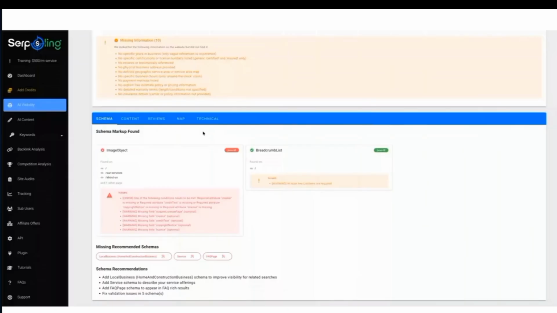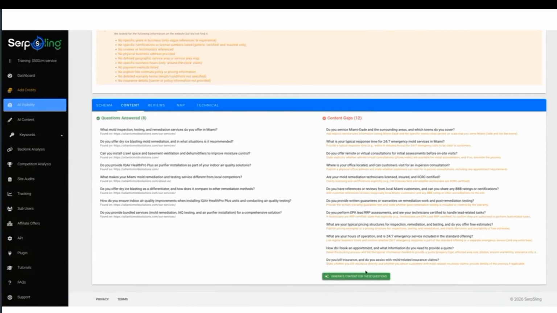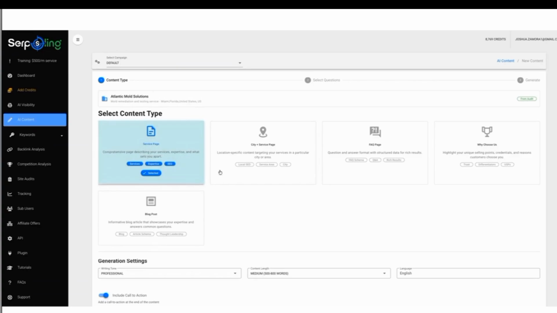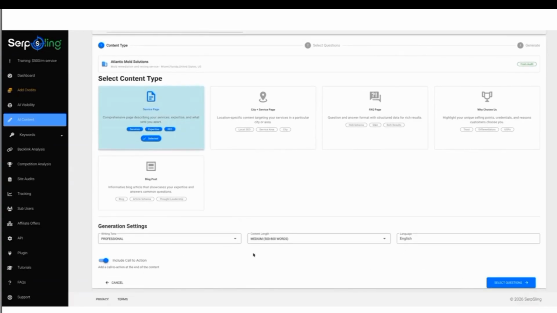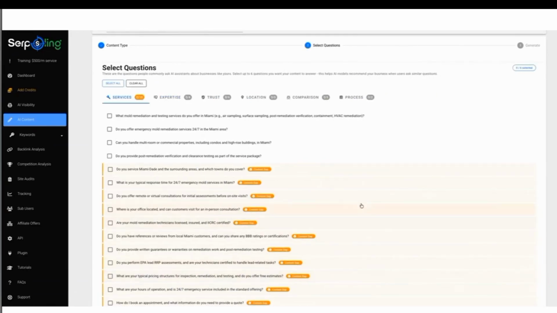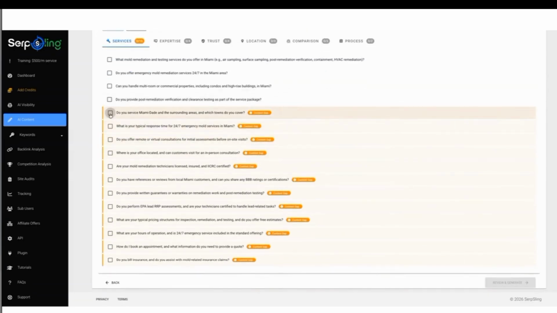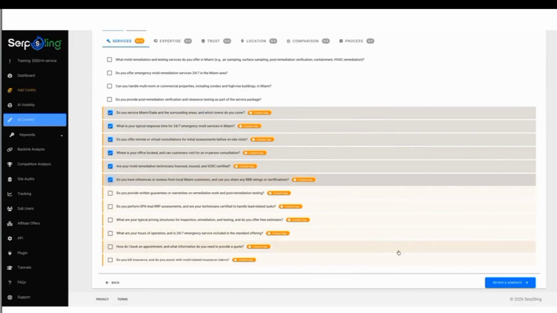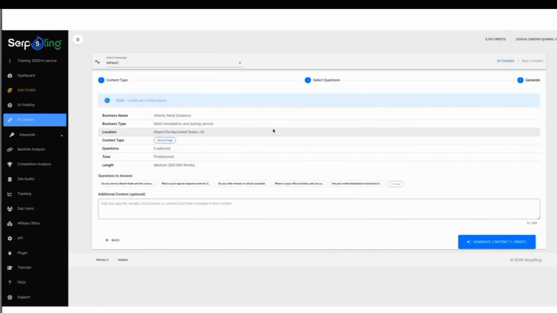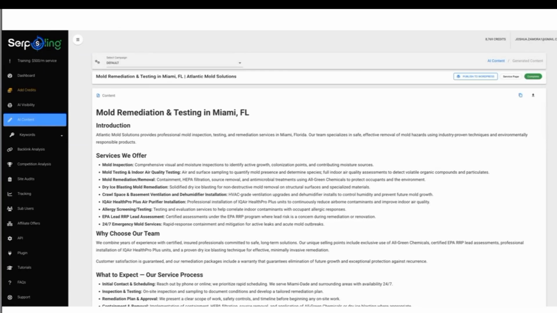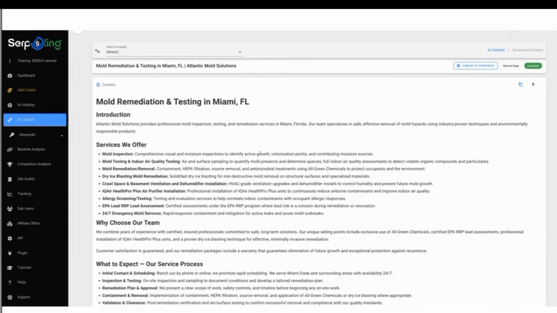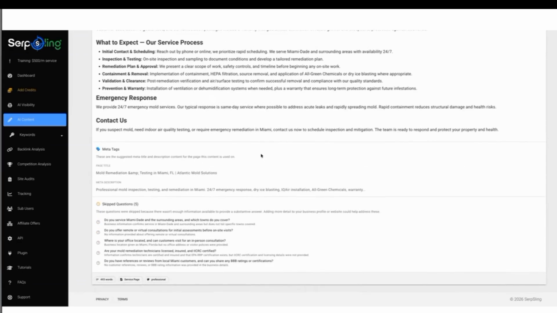Until now. And right here, this is where it gets crazy. Our AI content generator is creating fully optimized, answer-first content designed specifically for how AI engines process and recommend information. This isn't your typical SEO blog post. This is content that's formatted and structured so that when someone asks ChatGPT, who's the best plumber in West Miami, your client's site, or yours, is the one that gets cited. It creates FAQ blocks, why choose us sections, location-specific content, all in a format that AI search engines love. And it does it in seconds.